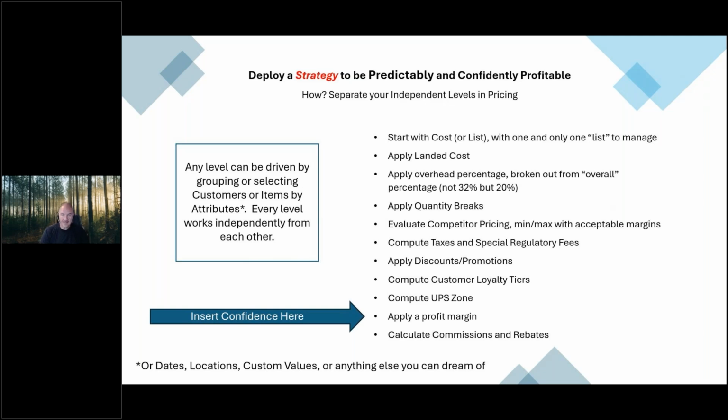stay in business. And of course, you might have to calculate commissions and rebates after you figure out your profit margin. You can certainly change the order in which you calculate these different things. And certainly not all of these will apply to you in every case. The thing is, it's incredibly flexible.